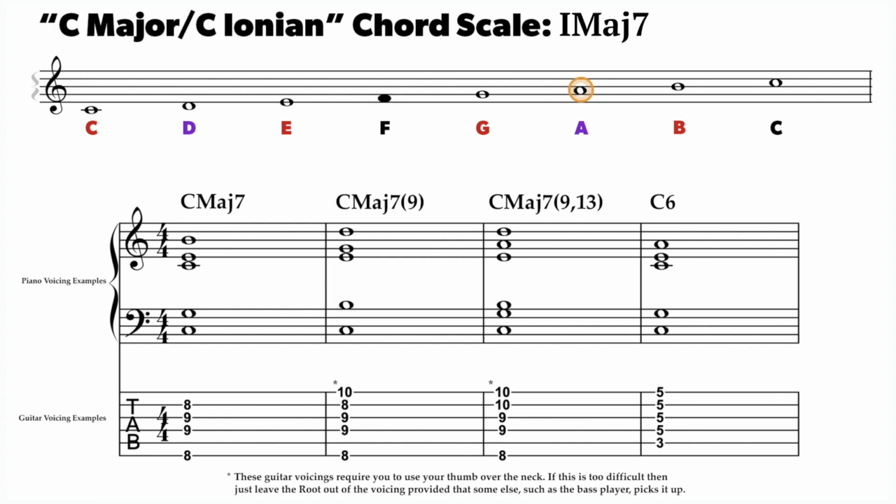And the 13th, or A, is also a whole step above a chord tone, and also doesn't confuse the function of the chord, so it's also an acceptable tension tone. You could also add the A to a triad and you'd have a C6 chord. This is really common, especially if you have a root in the melody, because if C is your melody note and you have a C major 7 chord, then that melody is going to clash with that half step between the B and the C. So it's particularly common to use a C6 chord when you have a root in the melody, although you could also just use it because you like the sound.